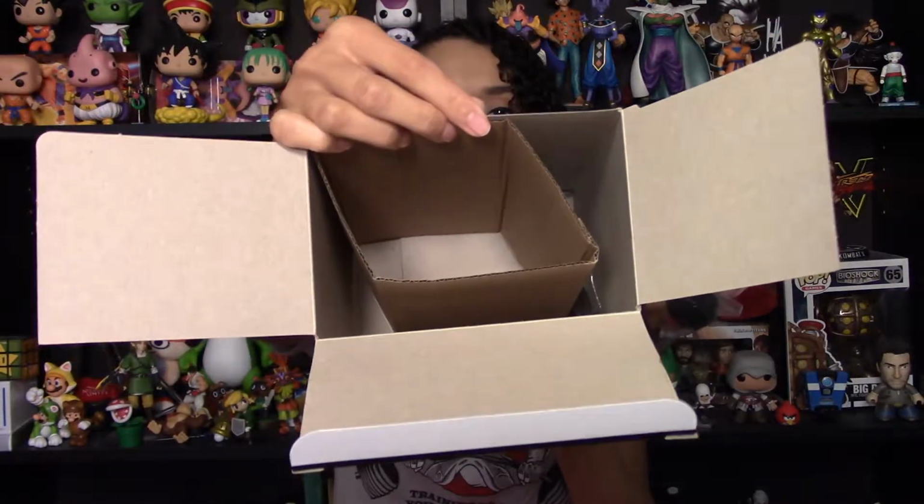So this one is fully assembled, and he does not come with a base, so he is just right in there. There's no base with this one. Although, that's weird. He's got holes in the bottom of his feet, but there's no base. Oh no. Oh, there it is. So here's what happened. Looking inside, it was just so dark inside the box, I couldn't see it. I really thought for a second, oh no, they left the base out of mine. I'm gonna have to call customer service and all that. Here it is. Here's the base.